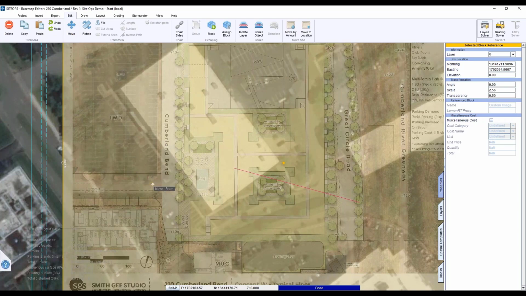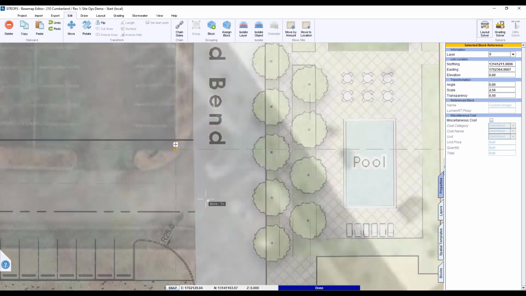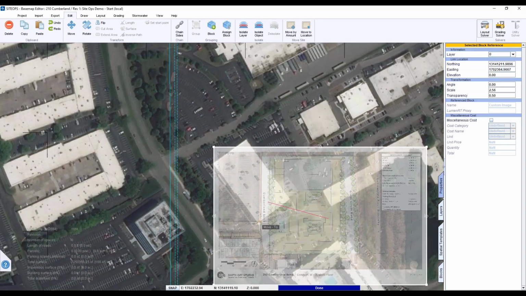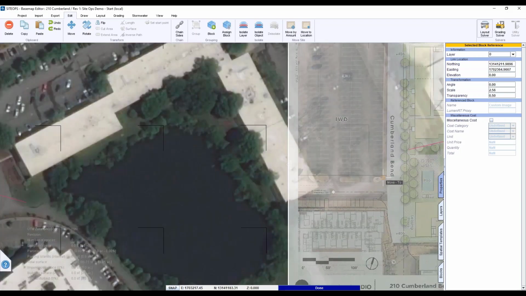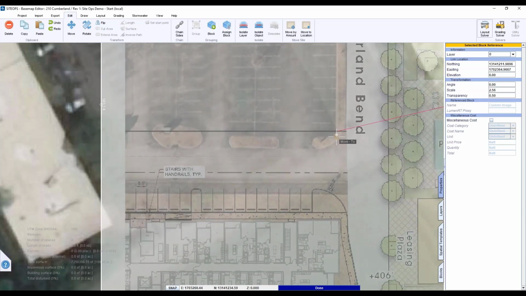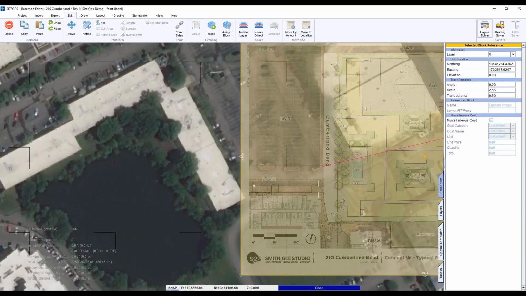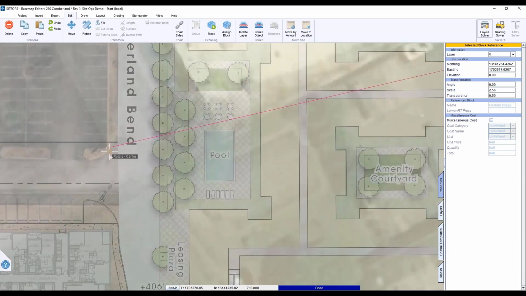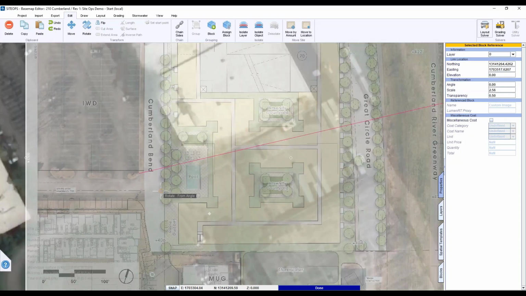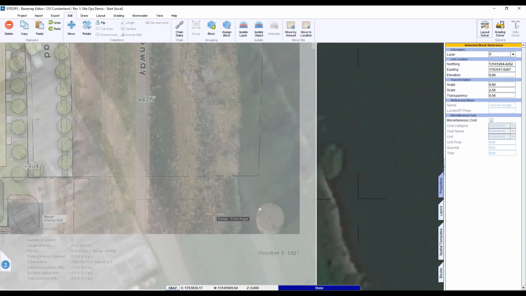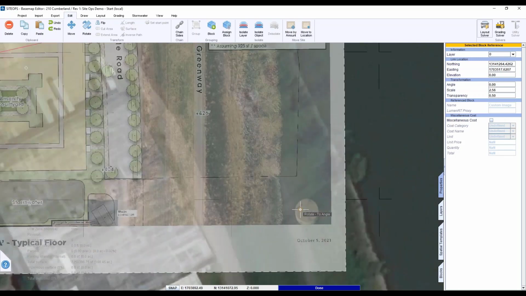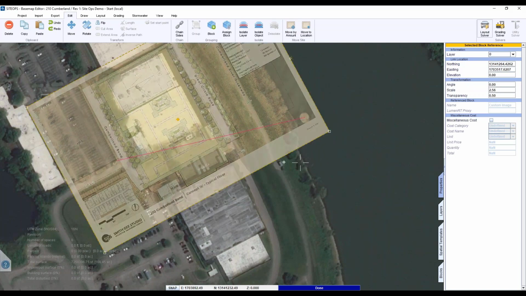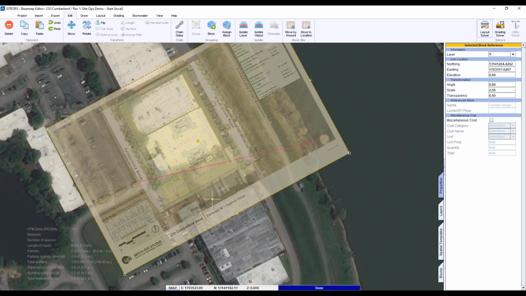Go to edit, move. I'm going to pick that same point right in the corner of the parking spot. I'm going to move it over here. So we created one point that's the same. And the second step is to get it rotated. So we go with the same item there. Pick this as our point of rotation center. And for the from angle, we go down to the pylon. Center the pylon. Just rotate it right up until it hits. All right, now we have scaled and matched our overlay to the image. Definitely right on there too.